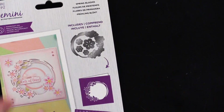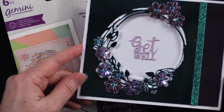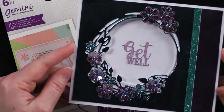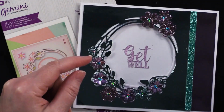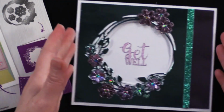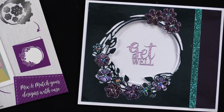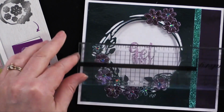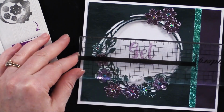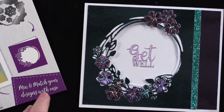Now I'm going to show you how, this one's the Spring Blooms. And for this card, I used a lot of Miri cardstock on this one. I should have mentioned that this is a 5x5 card and that this one is a, gosh, did I cut some of this off? I think I didn't. Hold on. Sometimes I trim a little bit off and then I forget. This one is a 5x6. So I did trim a little bit off.